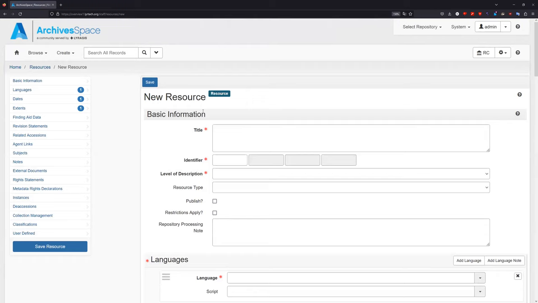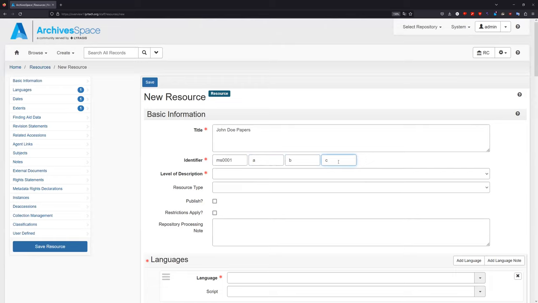Okay. So we are starting with a completely blank template here, no information from accession records, nothing like that. It's all just ready to go. So the first bit that I want to point out is this first section here, the basic information. When you're filling out a resource record, there are only three requirements, as Jessica pointed out, the three red asterisks, required fields. Title, pretty simple, right? What is the title of the collection that we're going to create? So I'm just going to put John Doe Papers. Pretty simple, straightforward. Identifier, this works pretty much exactly the same as accession records, where this is a free text field, so I can type in MS0001. And as I continue to fill out things, A, B, C, right, those fields come into play.